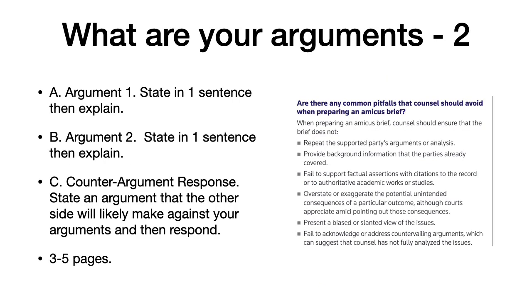Then you're going to focus on what your arguments are. I'm asking you to have 2 arguments and then have a counter argument. So in argument 1, you're going to state it in 1 sentence and then you're going to explain your argument. In argument 2, you're going to say it in 1 sentence and you're going to explain your second argument. Then you're going to think, what are the possible arguments against my argument? What would other people say? You may need to talk to people and see, what do they think? Talk to your family and friends, coworkers, people on the street. What are their arguments? And then you need to argue against that argument.